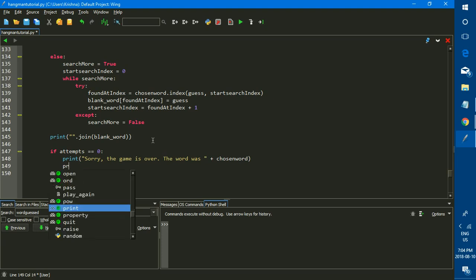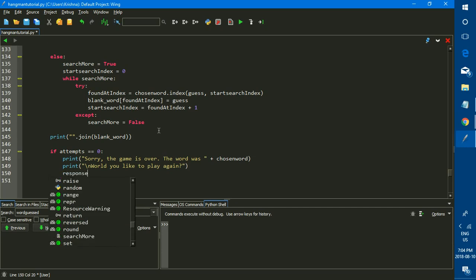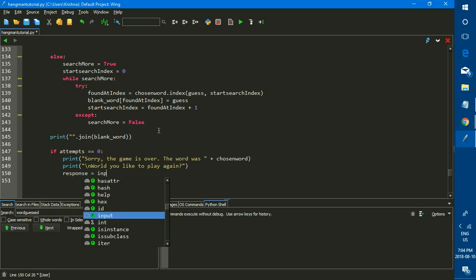Then we want to print out a question. On a new line, we want to print out, would you like to play again? And here we have to use some input again. Response is equal to, so the player's response to this question is equal to input.